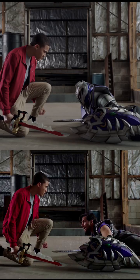And when Tarek uses the Dino Night Morpher on its own, he becomes the Void Knight. So if Eric Myers from Time Force uses what I always assumed was an additional morpher for the Red Ranger to become the secondary Red Ranger, the Quantum Ranger, then would that mean Tarek morphing with the Dino Night Morpher is becoming a second Red Ranger? And the Void Knight is a true Power Ranger.